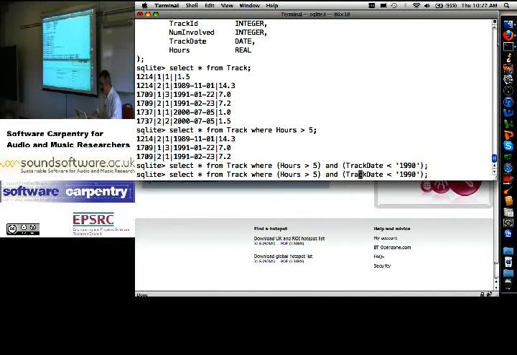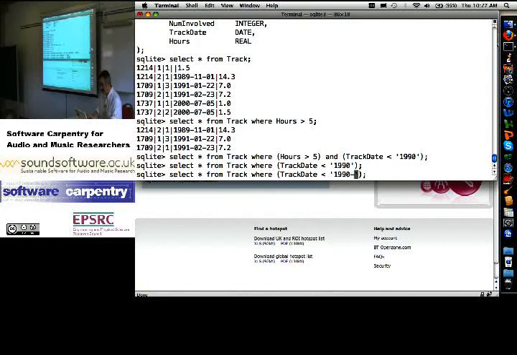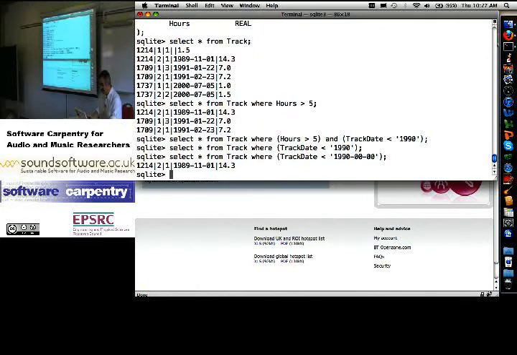What have I done wrong? Well, let's break it down into pieces. Let's find all the ones that were recorded before 1990. Please don't require me to do that. Okay, so I have to provide something for month and day. Postgres is smarter. It knows that if you say 1990, that any date in 1989 is earlier. Okay, so we have to provide some dummy values for month and day in this database, but at least it's free and it's cheap and fast. Okay? What is it? Fast, cheap, reliable, pick zero.